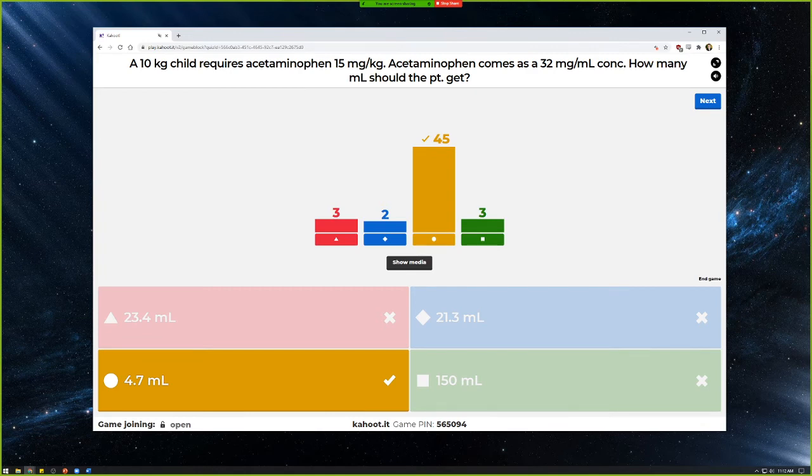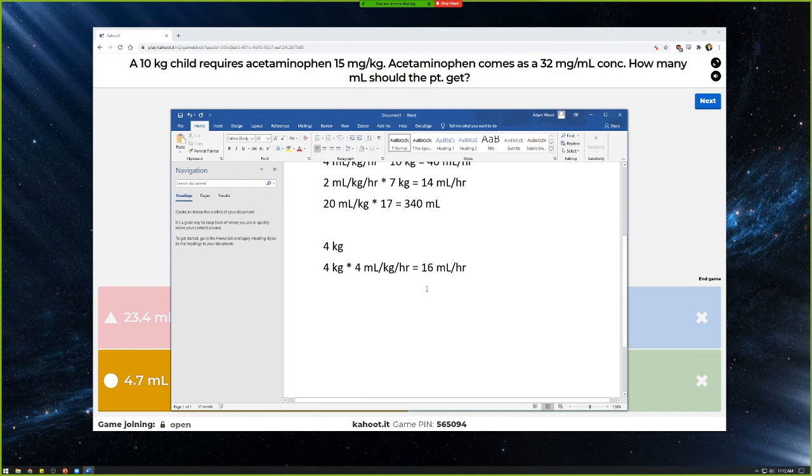All right, very good. 4.7 mLs is the correct answer. Do all 45 of you know how you got that correct answer? Let's walk through it and see how to do it. Right. So again, don't get overwhelmed by the numbers. It's real easy to look at that and think, I don't even know what to do with these. If you do it in the same stepwise approach every time, you can't go wrong, right?